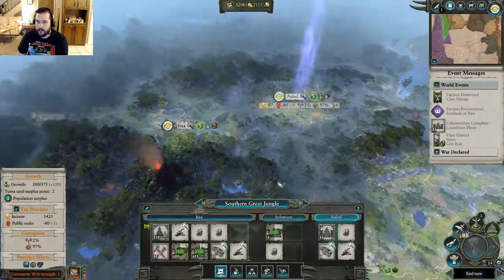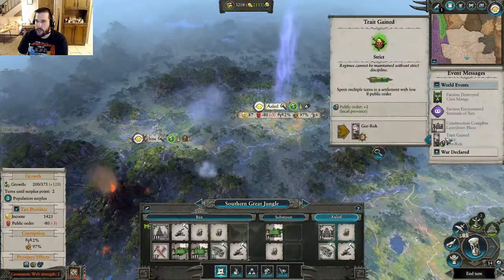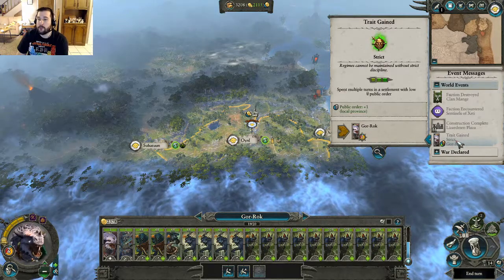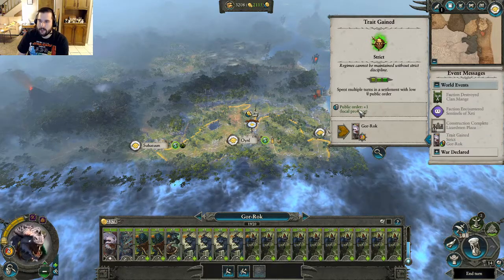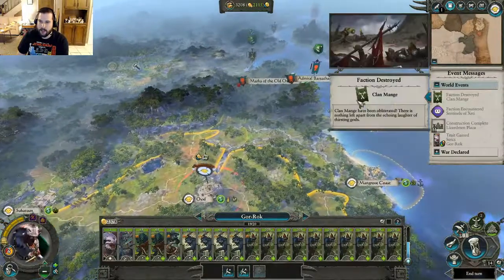We have this was upgraded over here in Axolotl. And a trait gained. Oh, I didn't click on it. But he got a trait of strict. So he spent multiple turns in his settlement with low public order, which means he had to be a strict daddy about it. And public order +1 in the local province. So he has to be a strict ruler.